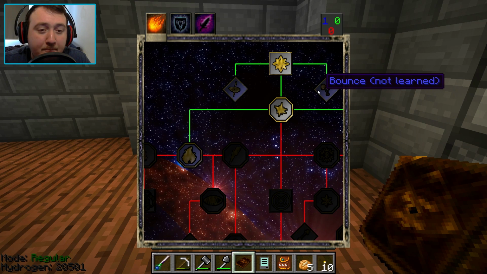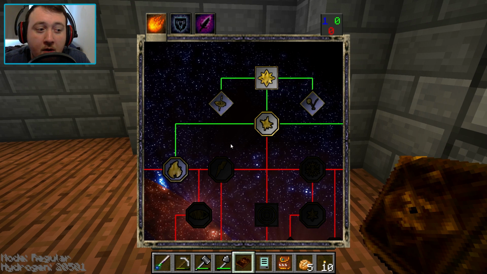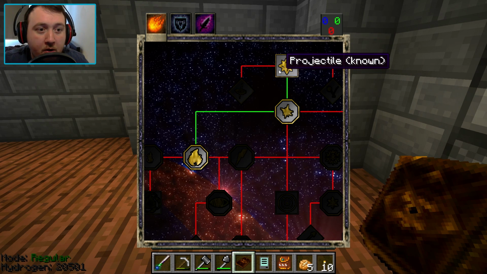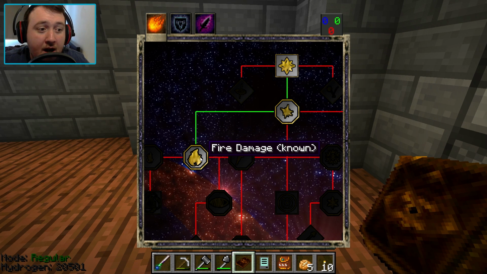Now gravity and bounce, I'm not 100% sure what they do. I'm assuming bounce is kind of your spell will bounce across the ground, like skipping a stone. Gravity, I don't know. What we might go for is fire damage, and we'll try and make a fireball spell today. So let's get fire damage as well. So now we know those three components. We know we can make a projectile. It deals physical damage or fire damage. We can actually have it deal both if we really want to, which we might do. Who knows?